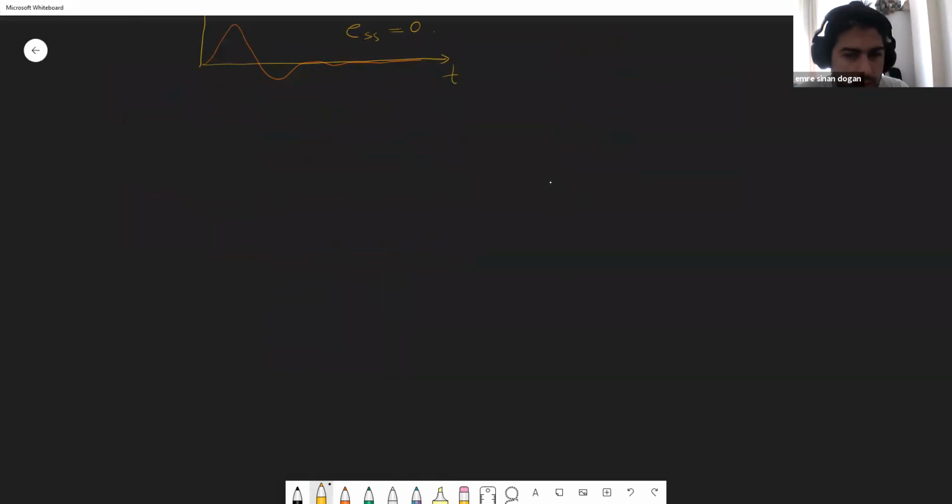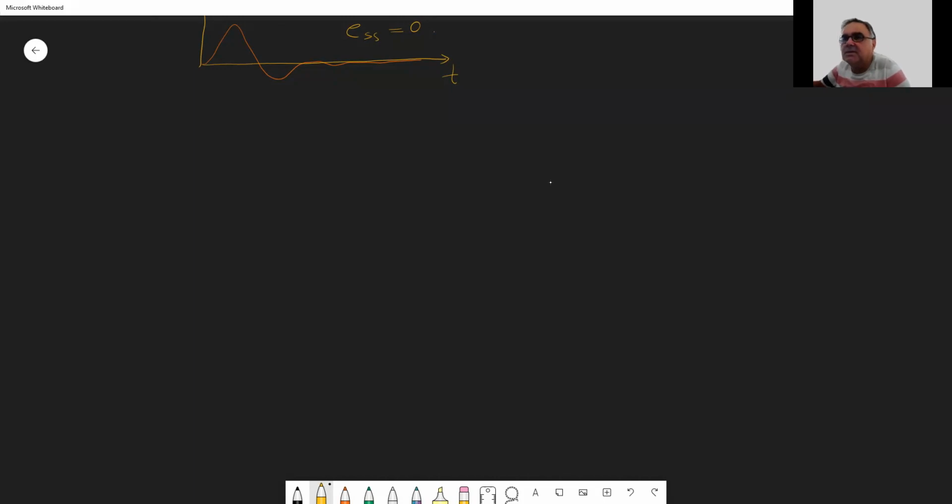Hocam, correct me if I'm wrong. So we first need to draw the graph, then we choose if it's going to be type 1 or type 0. We can see from the graph what is going on in the system. No, you just look at the transfer functions. You don't look at the responses. Just from looking at the transfer functions, you can determine the system type. It is not that difficult. As I have told you, for most of the cases we are examining, it is just the number of free integrators in the system that defines the system type.